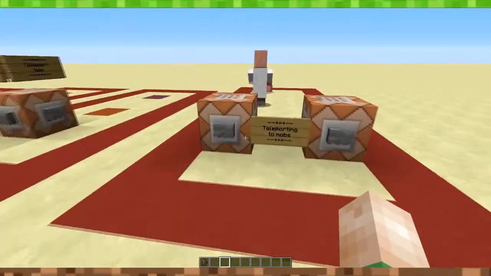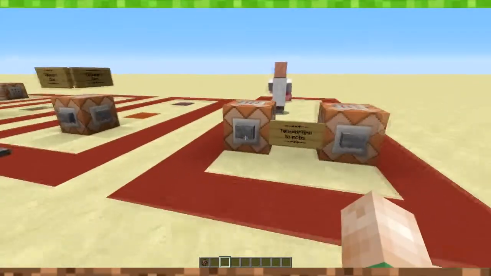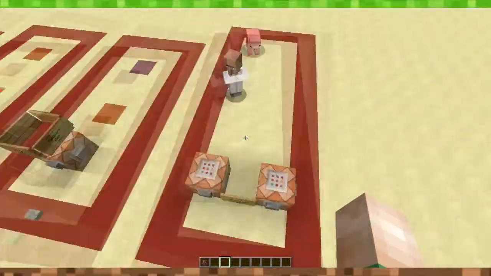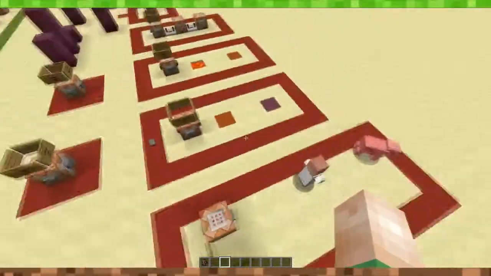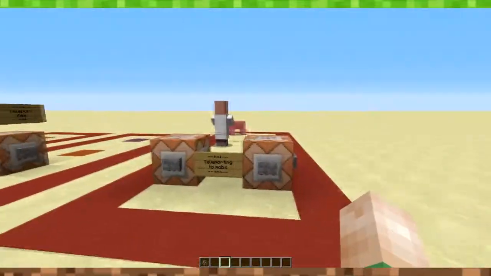Finally, we can also teleport players towards mobs and mobs towards players. So if I press this button, I will be teleported towards the villager, and if I press this button, I will be teleported towards the pig. Now the command is fairly simple. If you look into the command block, we can see that it teleports the nearest player, at P, towards the entity of type villager. Now of course, if I would add a range to that, it will only teleport me to the closest villager. Otherwise it would just choose a random villager if there is more than one.